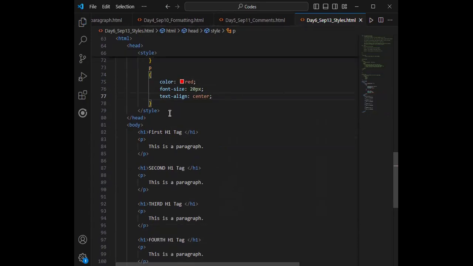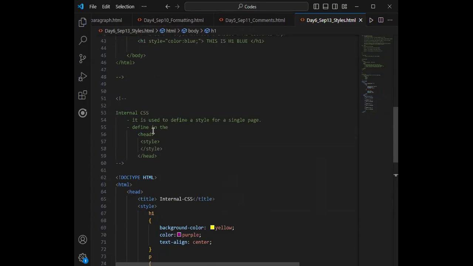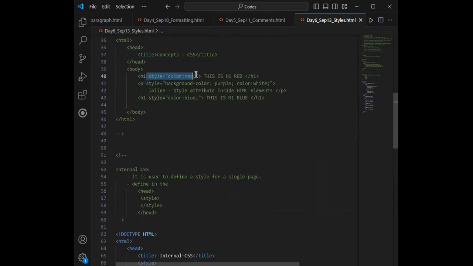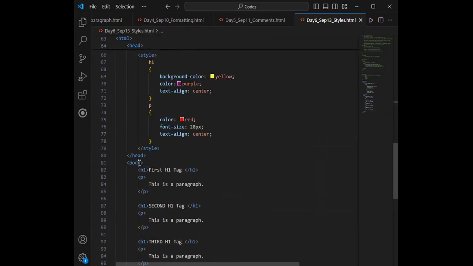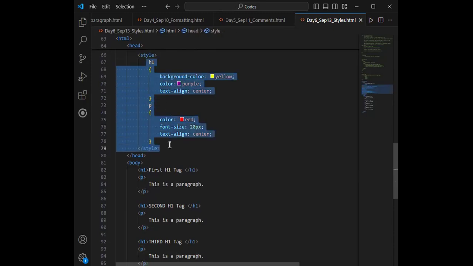Okay, so now you might wonder that like this p tags, h1, like before in the inline CSS we used style inside the tags, but here we didn't use. Okay, so basically, why we didn't use that? We globally said that all p tags and all h1 tags are having this property once. Okay, let's just save and go to the browser.